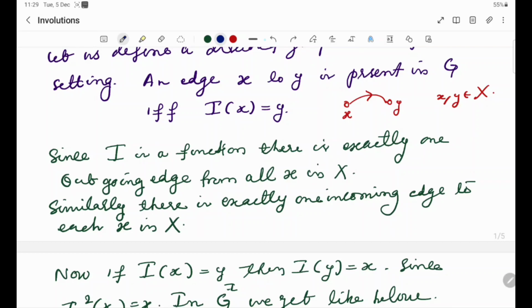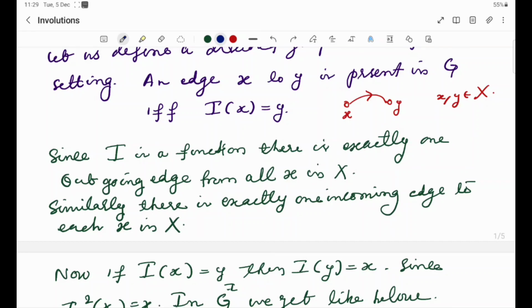Suppose somebody is coming right here, coming to y, then it is not a bijection. From x to y there is a map, and if from z to y there is also a map, then two fellows are sharing one element in the range, so it cannot be a bijection. So because it's a bijection, you can't have two incoming edges. So basically there would be exactly one. Exactly one is possible.